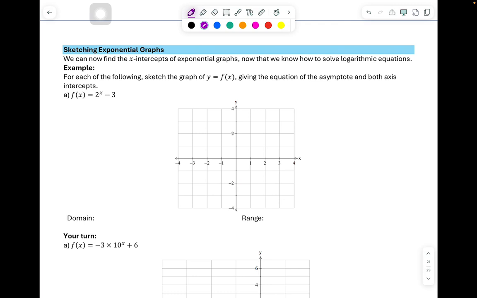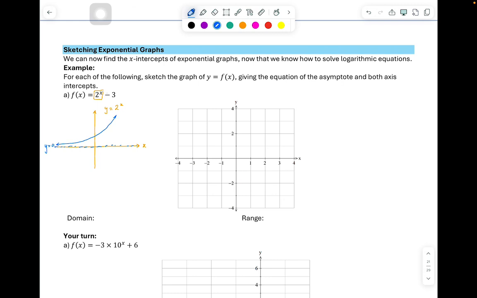So what we're going to do first, just before we sketch up the graph, is analyze our base graph. Now, our base graph here is 2 to the power of x. So let's draw out what this looks like from a rough perspective. If we just draw out y equals 2 to the power of x, we'll have a horizontal asymptote at y equals 0, and our graph will slowly increase as we go across.